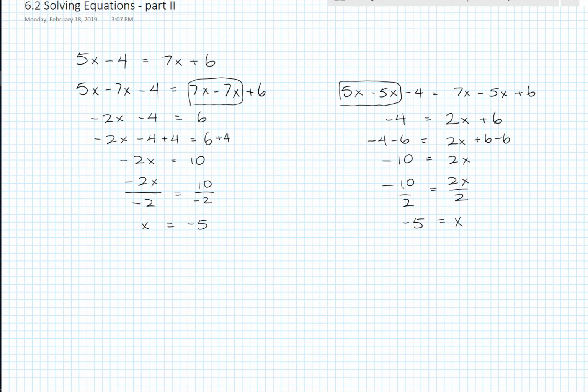So we already have the negative 10 on the left-hand side, and then we're dividing by positive 2. There's no sign change there. So it was negative to start. It is negative once we divide by 2. And this just seems to be a much safer way to do it.